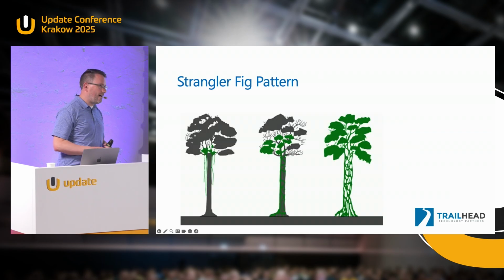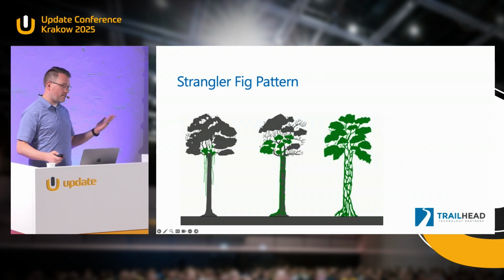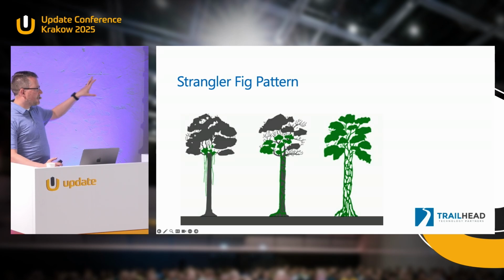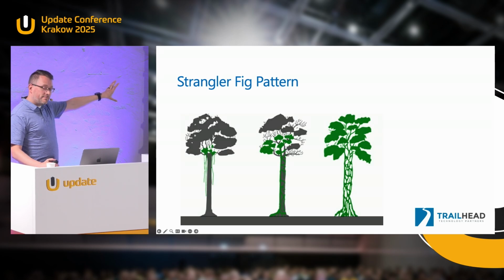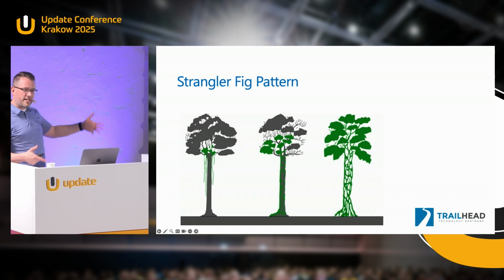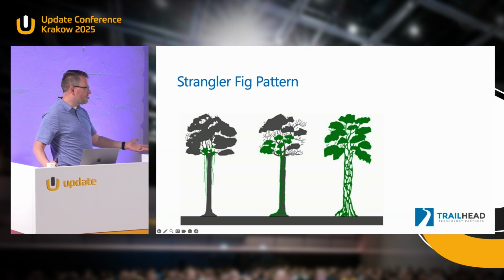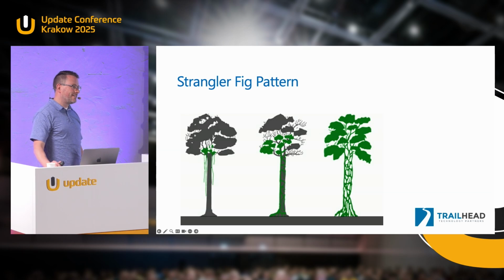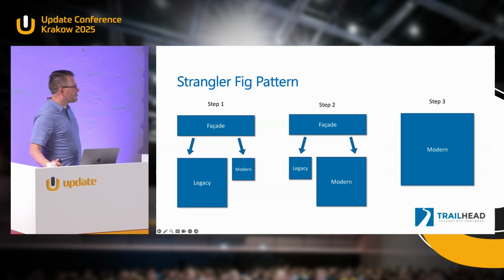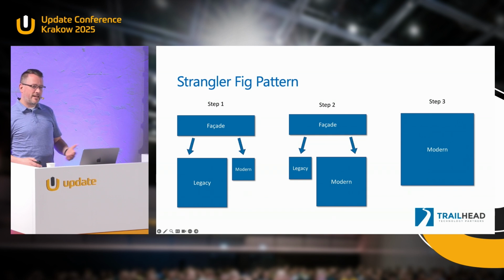And it's actually based on this plant that actually exists especially in Australia. It starts with a seed that gets dropped by a bird into the canopy of the trees, and it'll start growing down the trees as a vine. It'll eventually reach the ground and sink its vine into the ground and create roots. At that point, it'll start to actually choke out the tree, and the tree will start to not be able to get the nutrients and water that it needs from the ground. Eventually, that tree will die, and it will just be this strangler fig plant that's left over. So kind of a slow motion, violent example from nature, but I think it's a perfect example of what it looks like to gradually migrate an application.